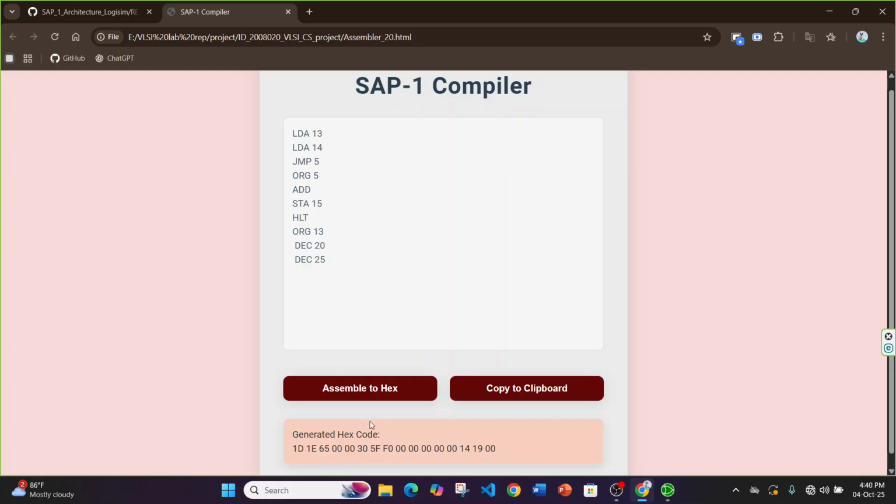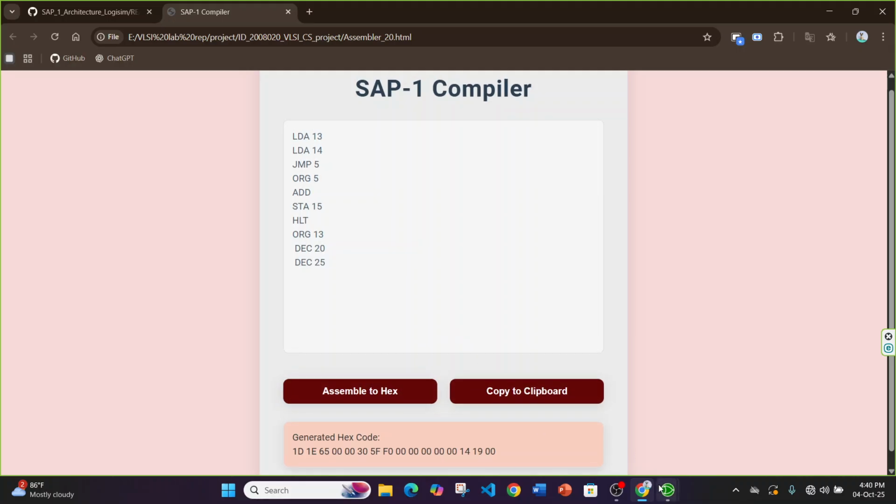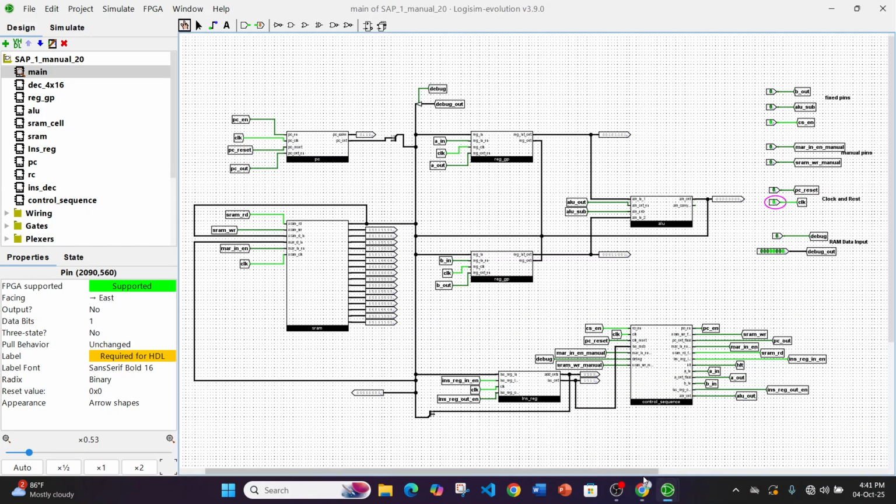This has been converted into the hex code. Now I'll copy this hex code and paste it into the ROM by editing contents. After this, we need to transfer the ROM content into the RAM. Let me show you how.